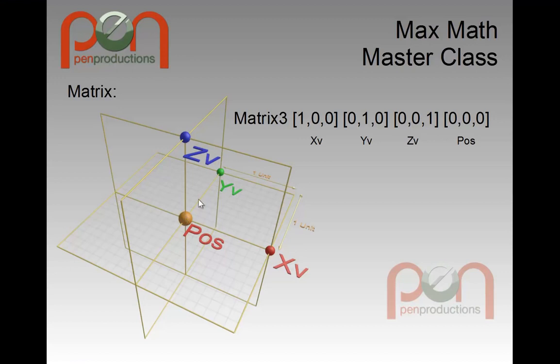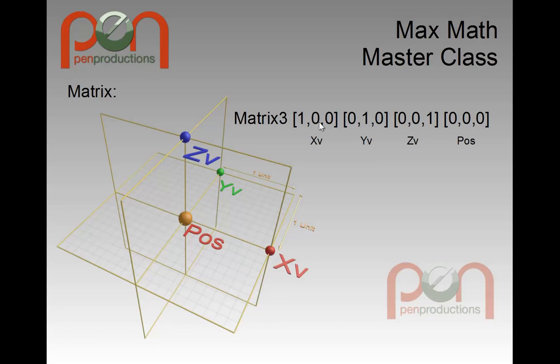So orthogonal meaning, are they always square to each other? So are they always square? If not, you actually get a skewed object, which is kind of fun to play with. Yeah, it's easy to skew a matrix, exactly. And that's exactly what we're going to do, is we're going to make a transform matrix and have some fun with it.